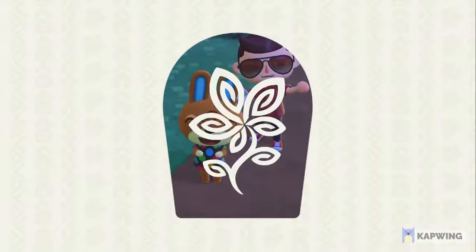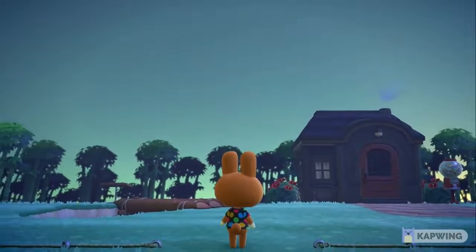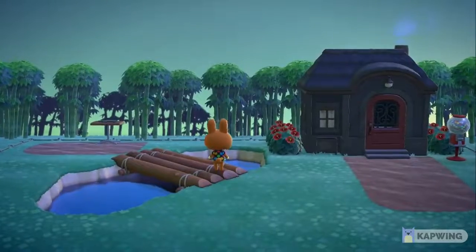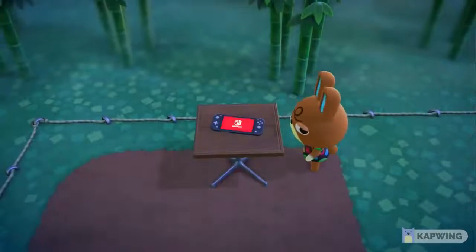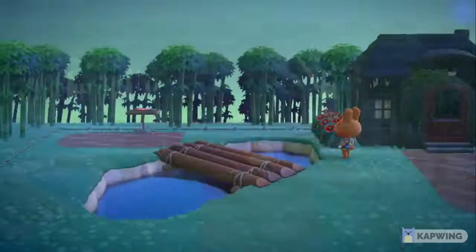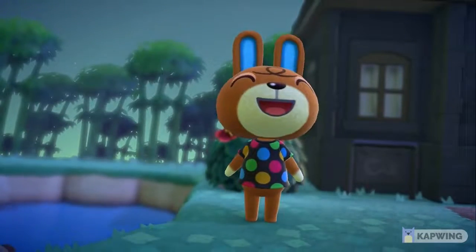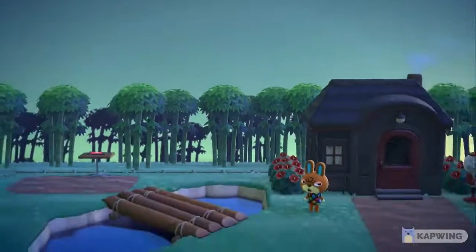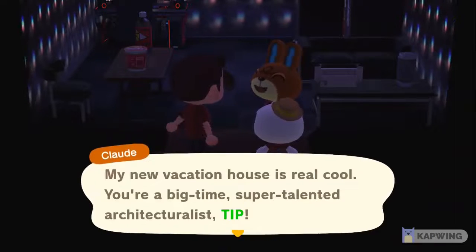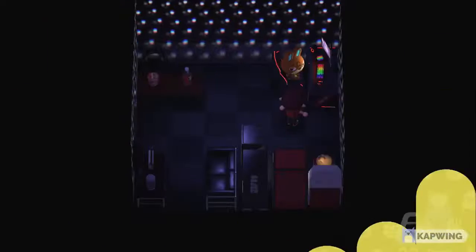Now, cue the glamour shot. Home game right away. For the gamers. Let's go. Oh, wait. Is it gonna do it outside? Inside is the best place to do this. No way. Are we not gonna do any of the interior? No. Please do interior. Am I supposed to take a picture or will it automatically do that? Okay, yeah, so we gotta take a picture. Wait a minute, what was this?